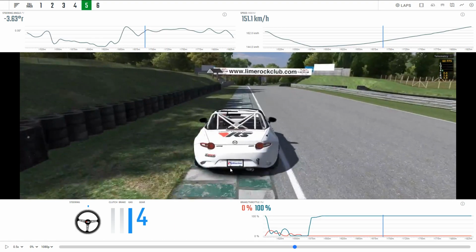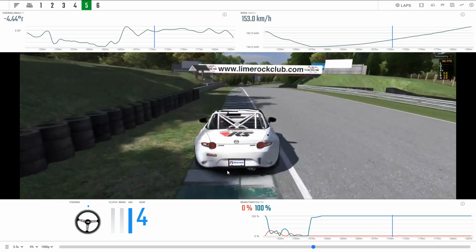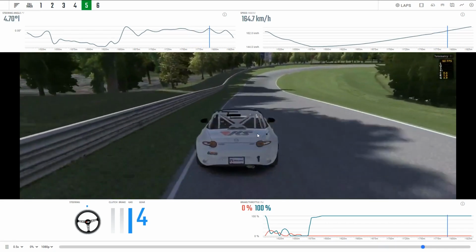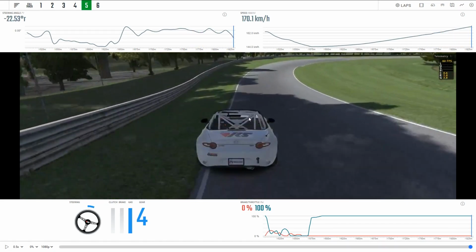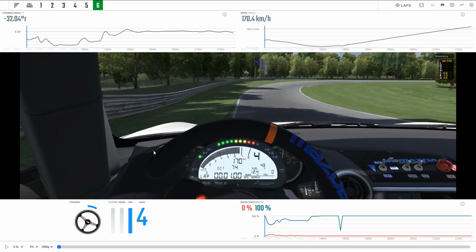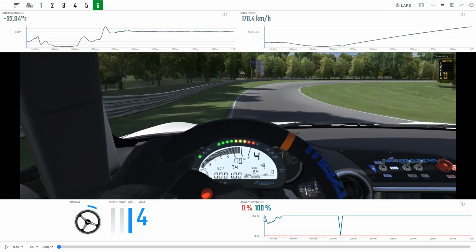Just take it to chase view here, so you can see I'm using all of that exit curb down the hill. And then down the hill you want to be turning in for the final corner, which is not far off being flat out actually, but you need to turn in just before you reach the bottom of the hill. And simultaneously, as you're turning in, if you are going to lift, you want it to be nice and early so that you can be flat out through the actual corner itself.